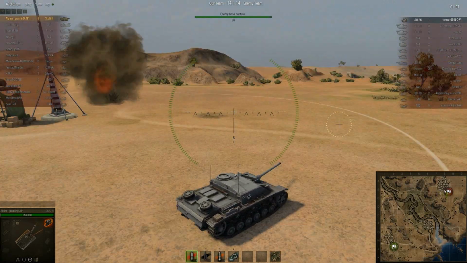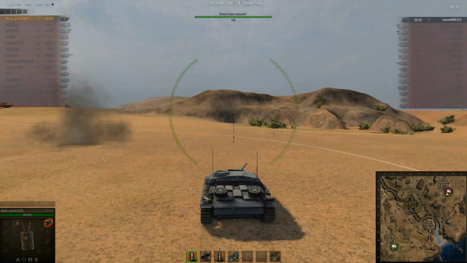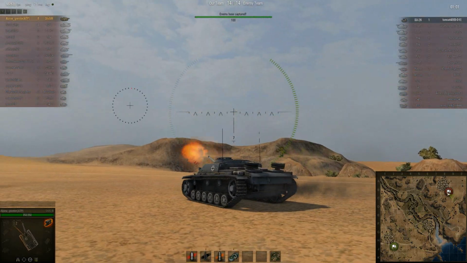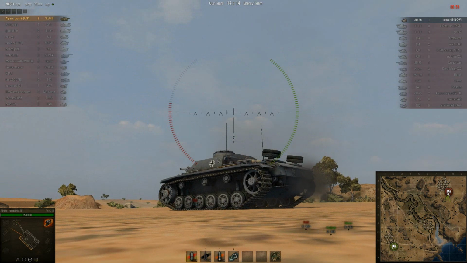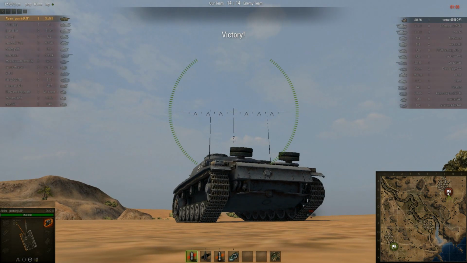So I'm using my speed to avoid getting hit, and I'm just circling around the cap like a medium tank or a light tank would. But we got 100%. I guess I put off a little victory shot there. So I won because of a base capture.